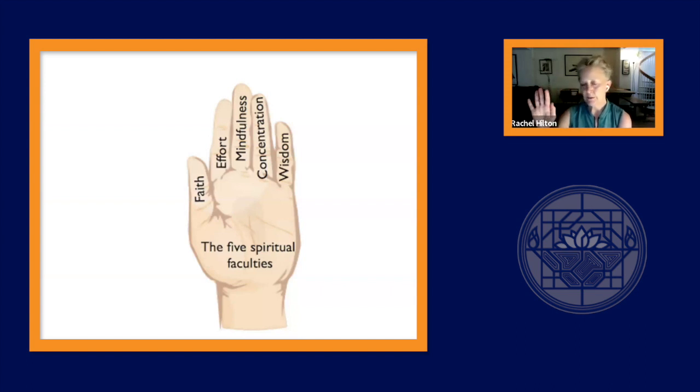The way this is taught is that the strongest of those fingers of the hand, faith, is represented here by the thumb, because faith or confidence in the Buddhist practice is very important. This is the strongest of the digits, and it's the strongest of those 5 guiding faculties. But you'll see here that mindfulness is the middle finger. That's the finger in the middle, which really supports all the others. So developing a mindful practice will support the other elements of your practice.